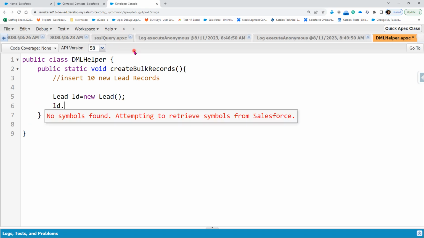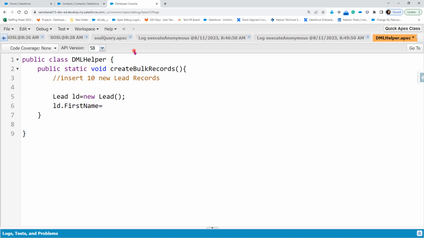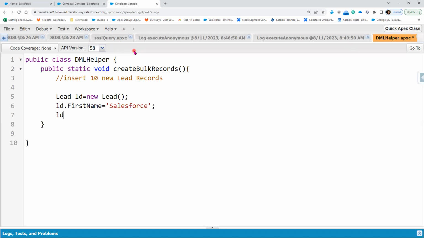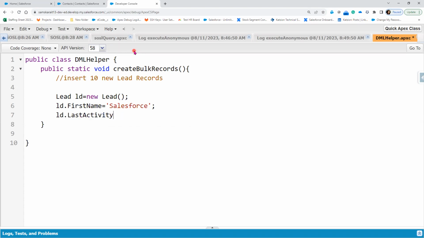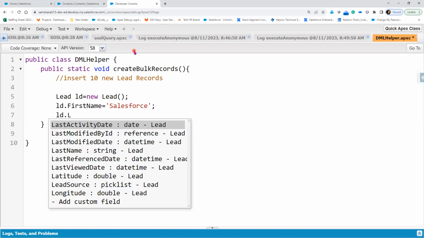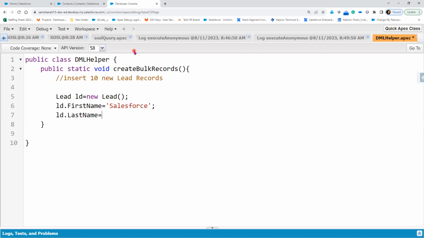Now LD dot first name, let's say I'm going to specify the first name, Salesforce, and then LD dot last name, let's say equal to, let's give it as a lead.